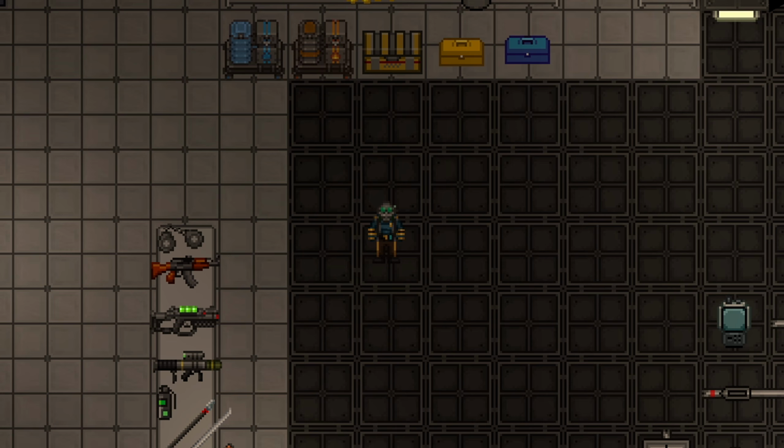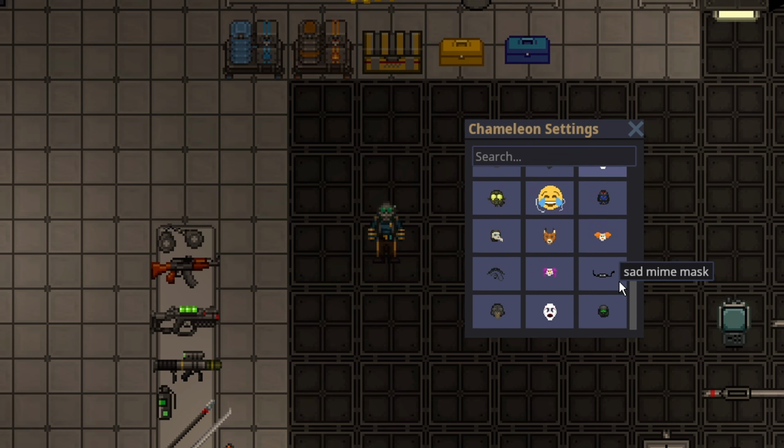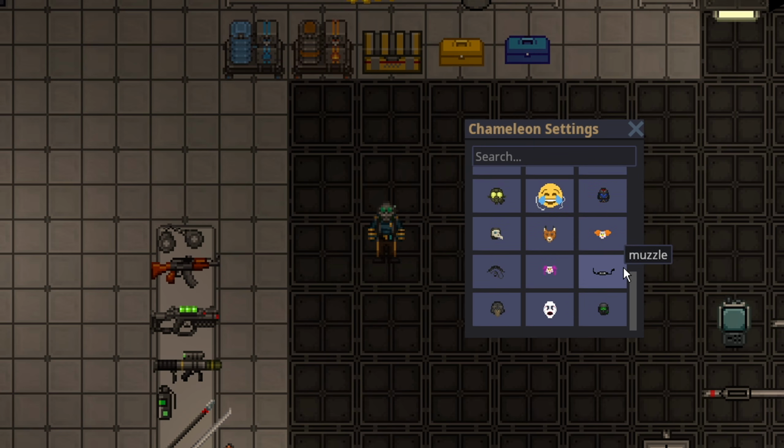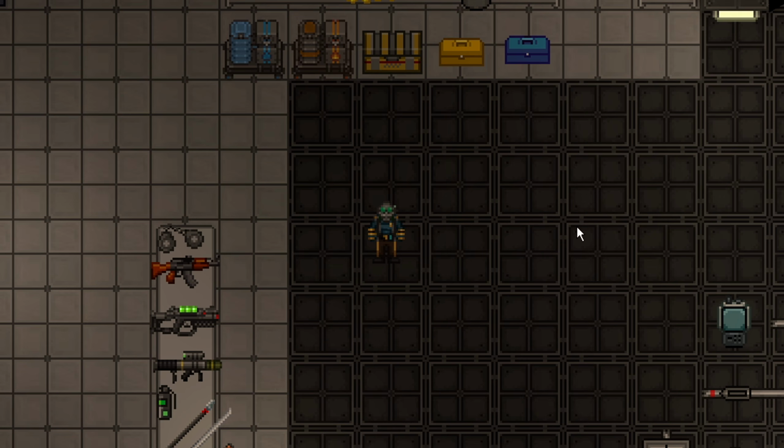One last thing to cover is syndicate voice masks. Voice masks are primarily used to change what you sound like and can even make you sound like a different species. These masks can also be made to look like pretty much any mask in the game, if not every mask in the game. So there's no easy way of just instantly identifying that someone has one of these. The primary purpose of a voice mask is to make you sound like anyone that you want. And this can mess up the identity rules a little bit, because even if you directly look at this person and you hear them talk, they will have the voice of whatever the voice mask wants.